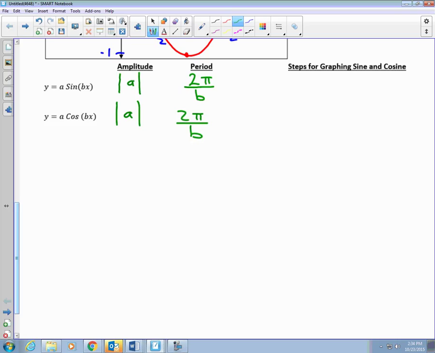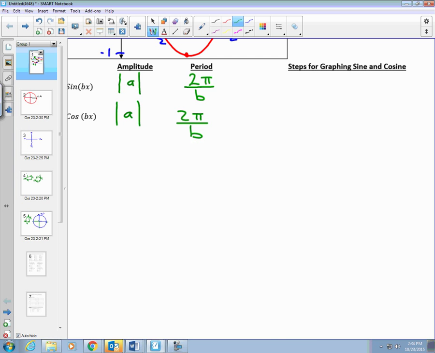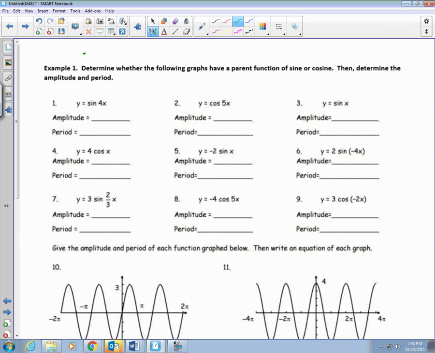Now, if somebody can remind me on Monday, I will print you off a sheet of notes that you get to use on your test, okay? I forgot to print that off for you today, but you'll see it right away. So you guys know how I gave you that note sheet for the test? I will give you a note sheet from now on at the very beginning of the unit, so you can see exactly what you're going to have. Let's flip it over, and this is what we're going to practice, and then you'll have your assignment.